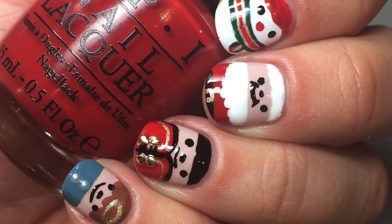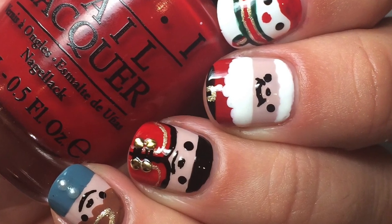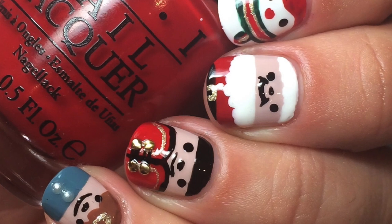Today I'm going to show you how to create different Christmassy characters on your nails. You'll need quite a few things for this look. To start off with, you'll need a base coat.